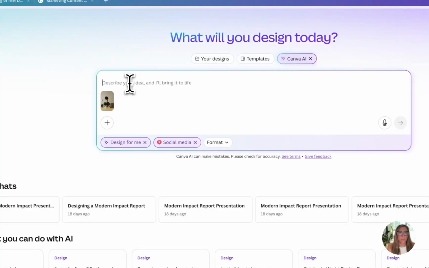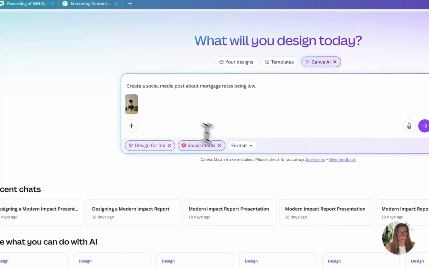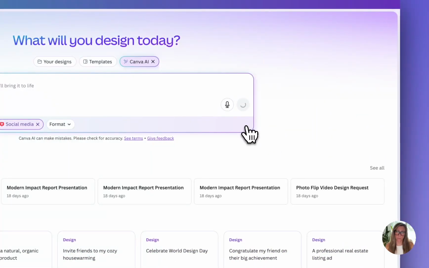And then this is where we would say create a social media post about mortgage rates being lower. Okay, and then let's see what it produces.